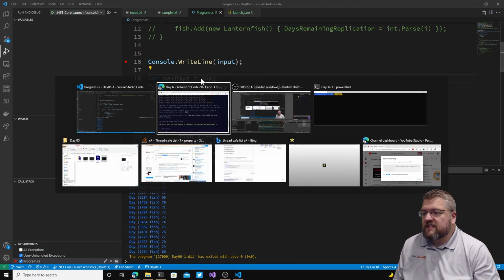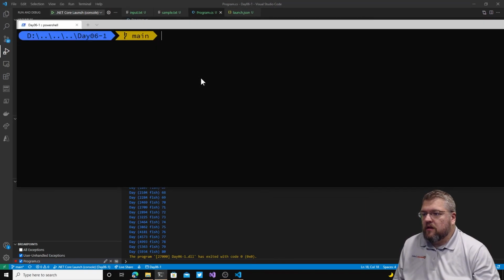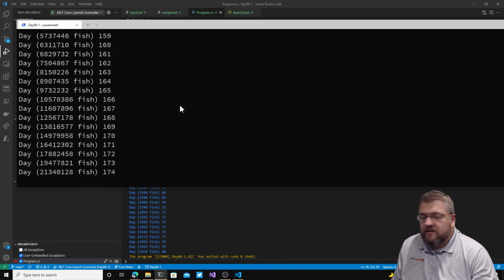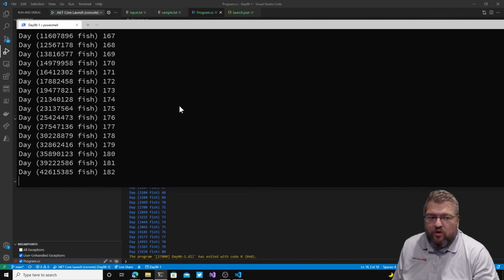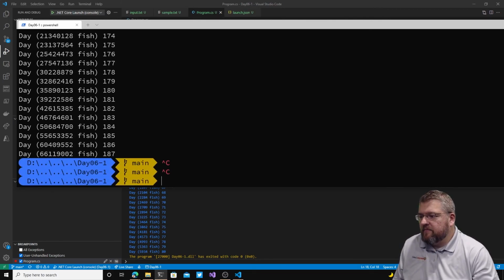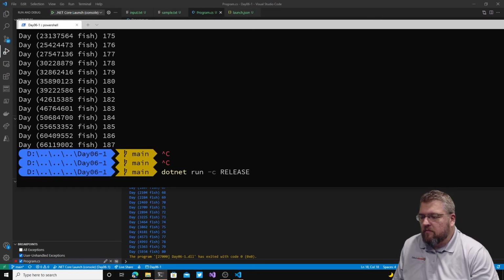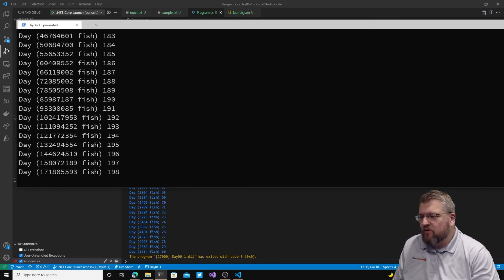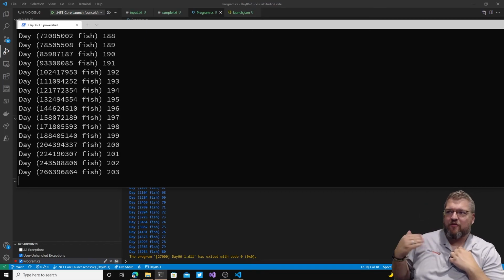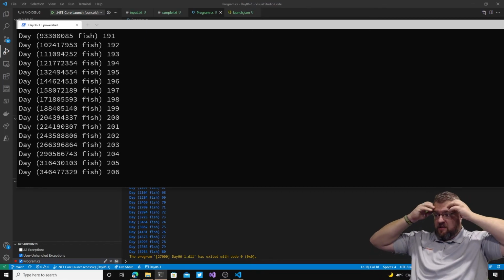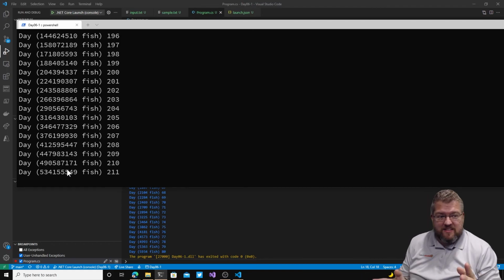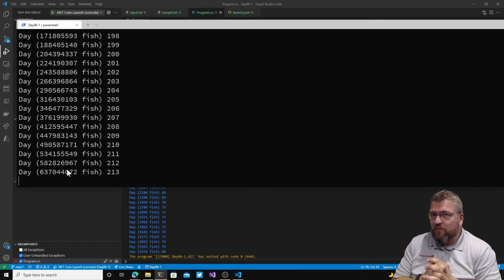So if we say 256 this time, and let's do .NET run. See, it's still cranking on. It's that for loop. That for loop slows it down tremendously. It's running release mode, so it's a bit faster, a little bit more optimized. That optimization is what we're going for. It's still killing us on that for loop because that array has that many elements in it, and you have to iterate over that super quick.